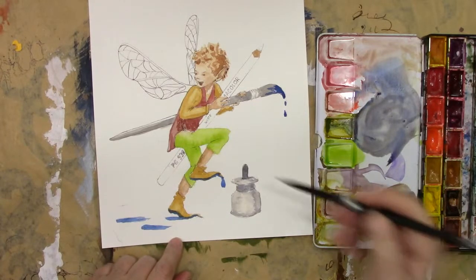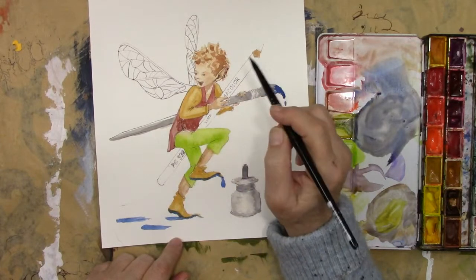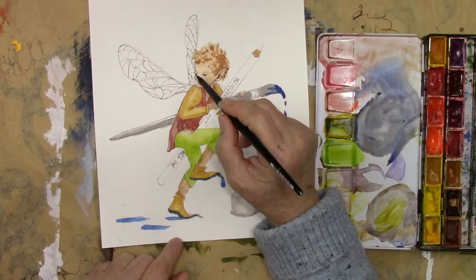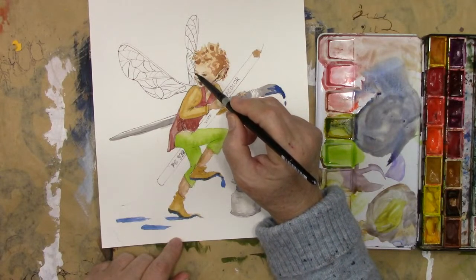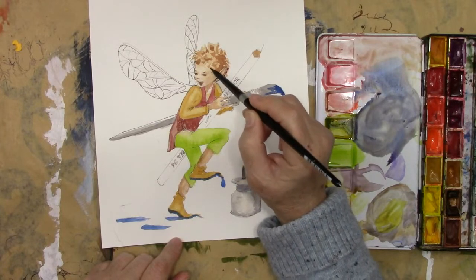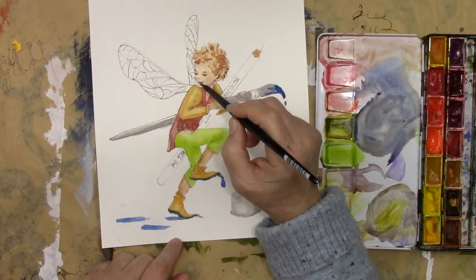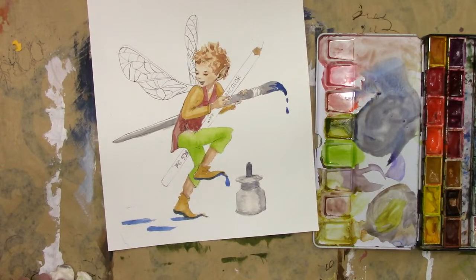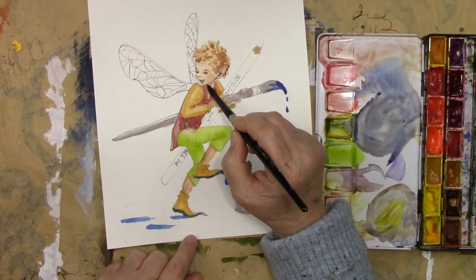I'm gonna give him a little bit more in his ear here, just in the very base of the ear, maybe in the eye. Just kind of dots here and there. Under the chin a little bit more.